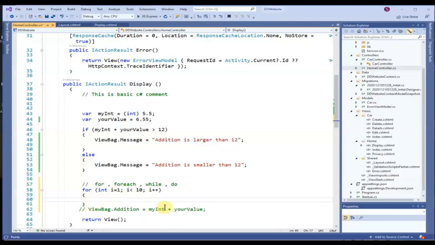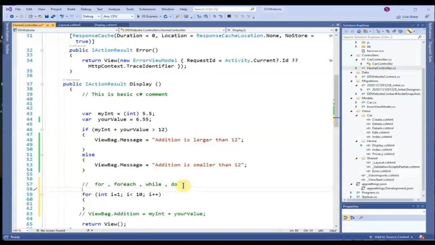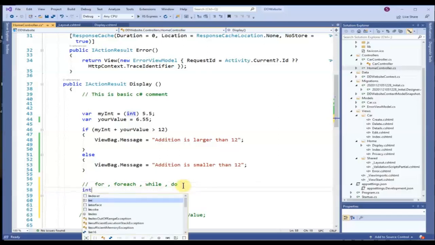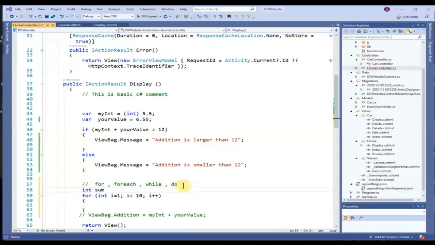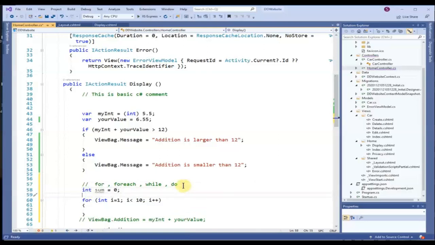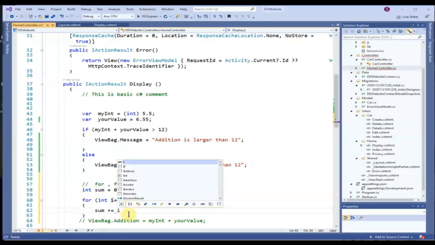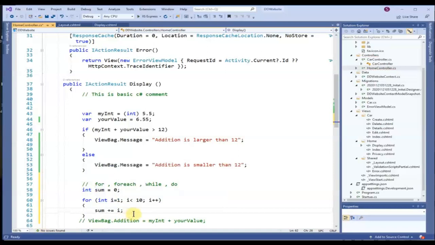So we will need to define a variable, say integer sum, because we are trying to do the summation of these numbers. So we want to add sum += i. We want to add all the numbers from 1 to 9.